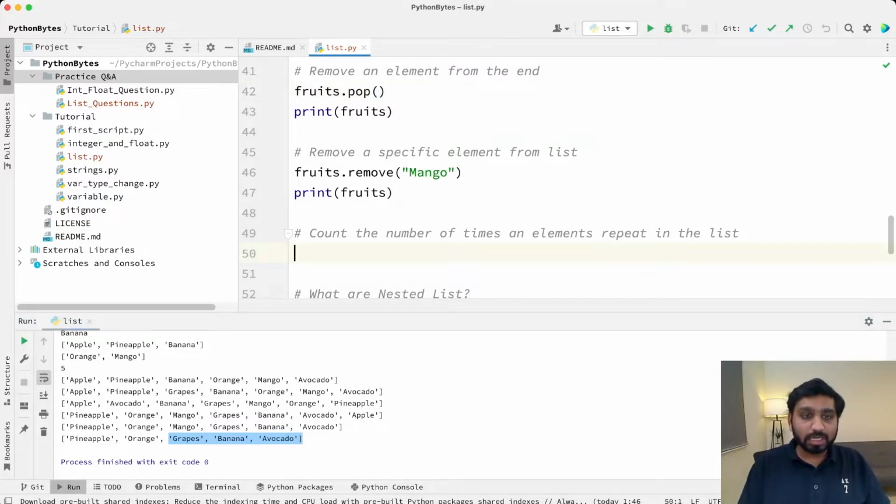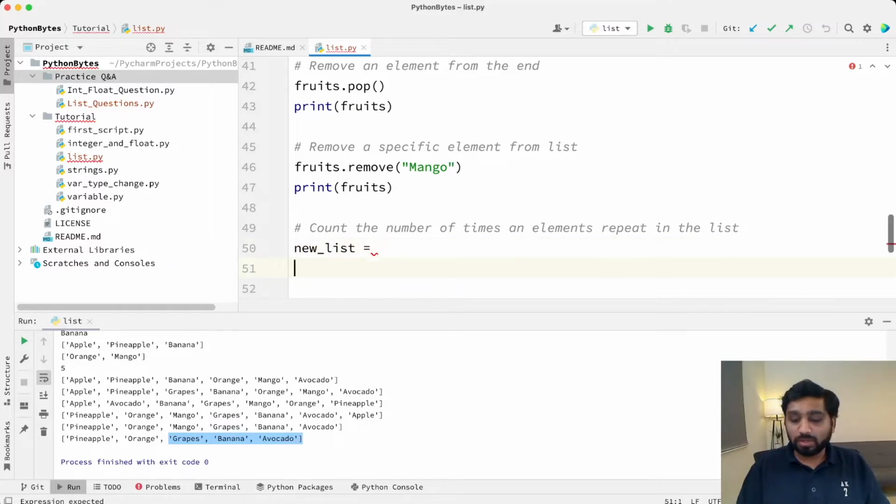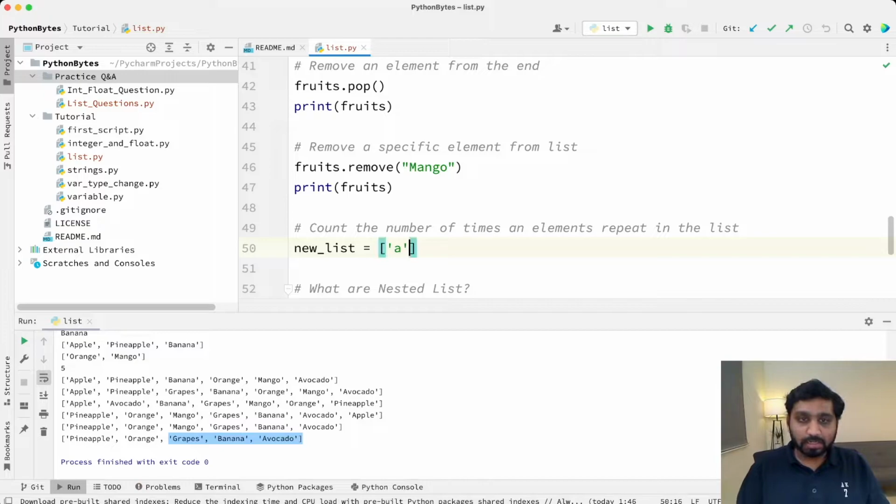So now let us declare a new list. You cannot use the variable list because it's a reserved keyword for Python. So we have to use new list. You can be as innovative as possible with variable names or list names, but just remember the tip that you cannot start a variable or any name from a number or a special character, and try to use lowercase alphabets when you declare them. So now let us create a list with some characters and let us repeat them.